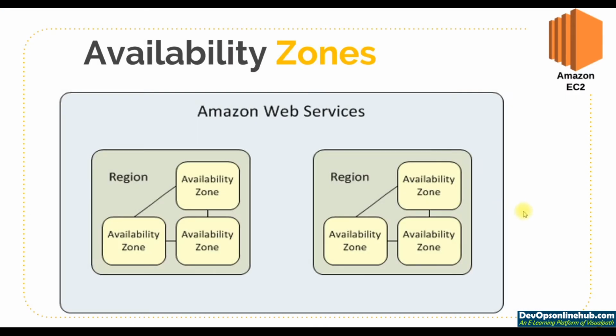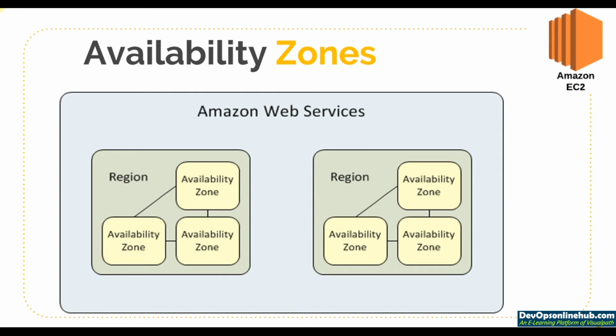So an availability zone will be like this. You have a region, let's say a Mumbai region has 3 zones, or a US North Virginia region has, let's say, 3 zones. So when you create infrastructure, it's better you distribute it across multiple zones. Let's say you have 6 web servers, so you can put 2 here, 2 here, 2 here. So if one AZ goes down or is slow, then the web servers in the other AZs can handle the load, or it won't completely go down. Your application won't completely go down if you distribute it properly across zones.